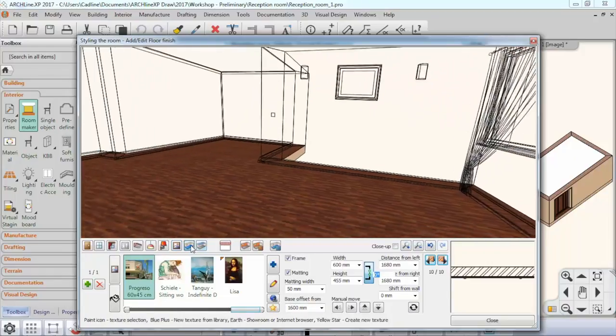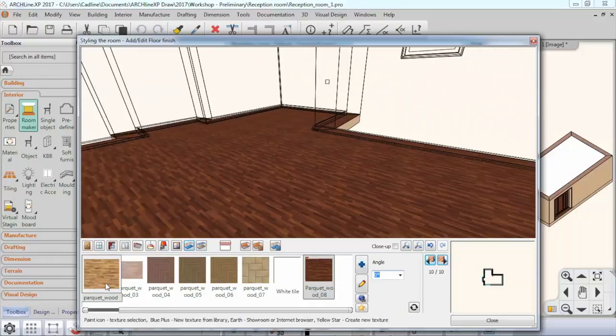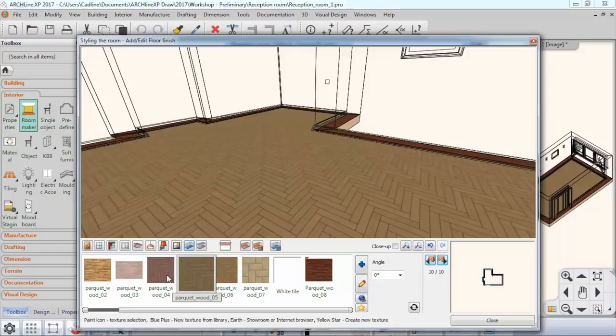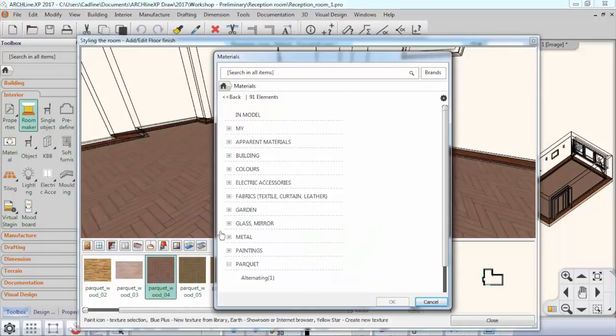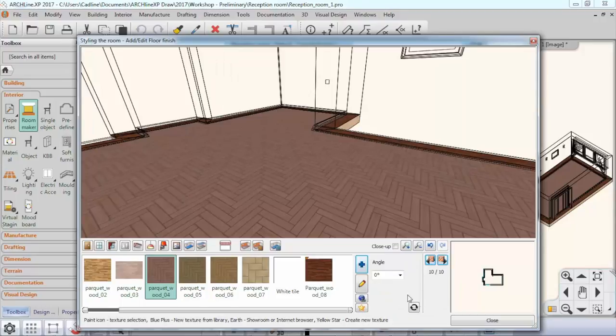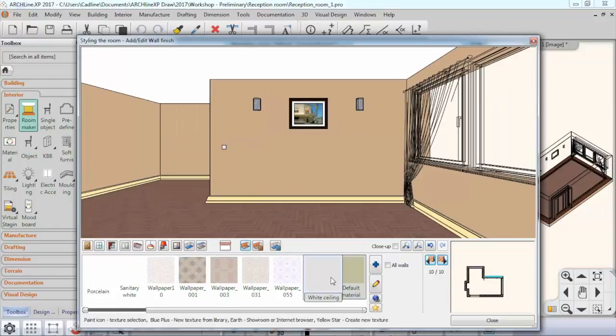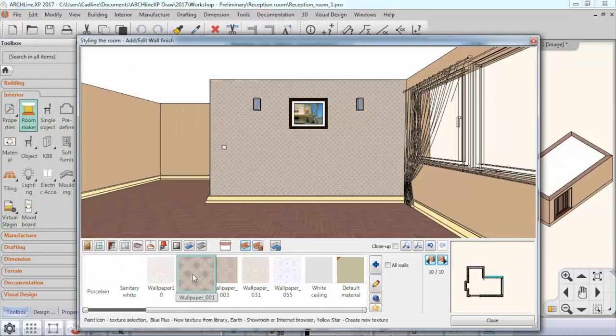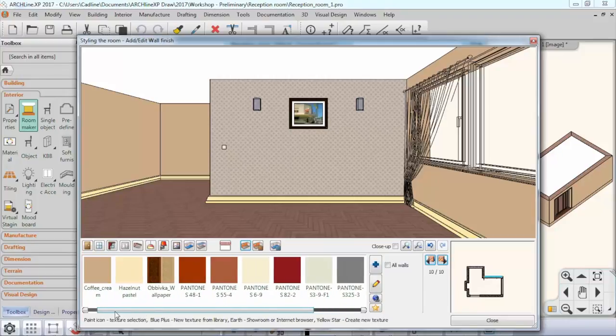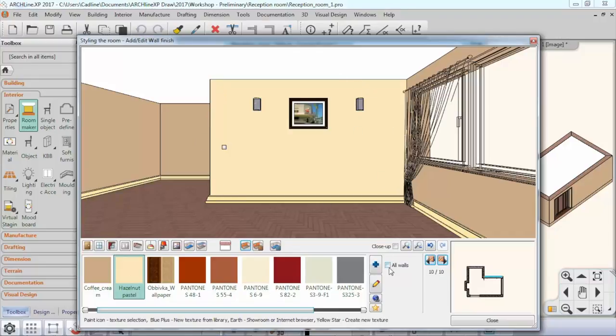And finally, I can of course also change the floor. The software comes with built-in fabrics, built-in materials, built-in textures, so you can just simply go there and click and select any of those. You can go to the libraries of the software to find others, and also you can create your own. The same applies for the walls. If you go there and you find a material pattern that you like, you can use that. For example, I will use this hazelnut, and I do not want to use it only on this wall, but I would like to use it on all the walls. So I click all walls, I click on this material, and it changes the material all around.